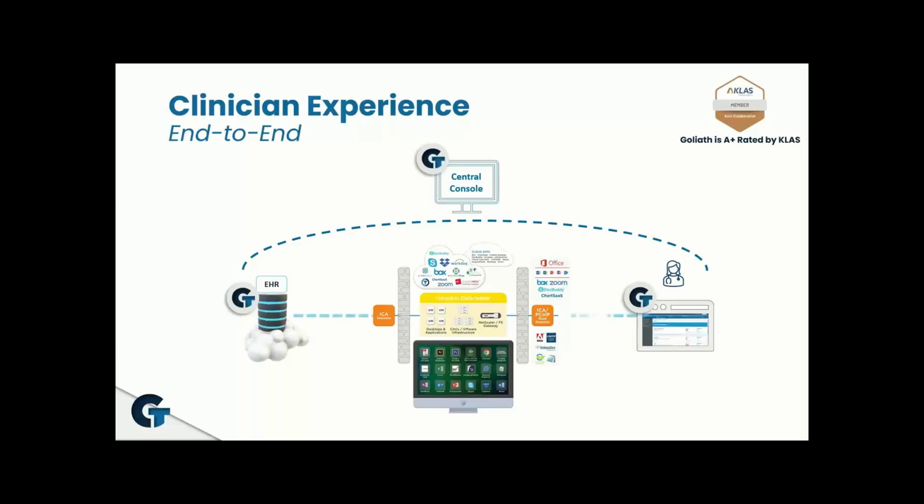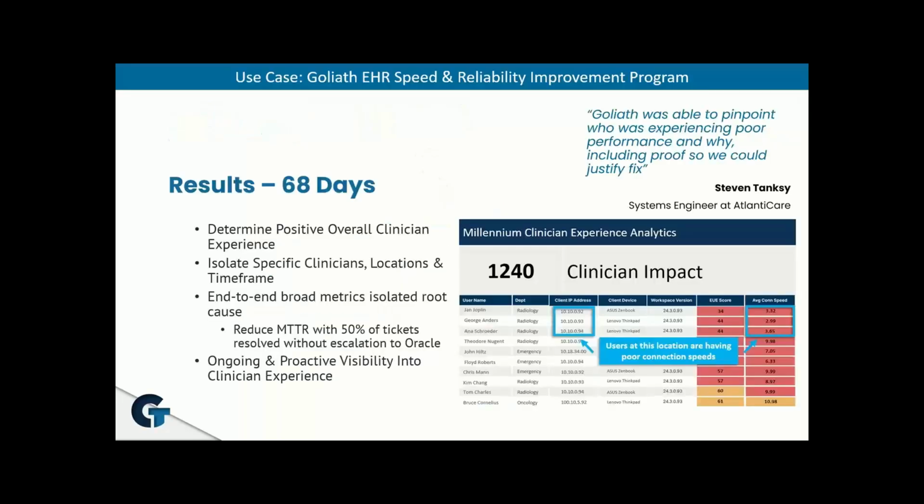So we're able to say how many clinicians are having issues, the frequency of those issues, the duration of those issues, and the potential root causes. All of that telemetry comes from a technology like ours. So the result, after we did this analysis, which took 68 days, by the way, so we were able to deploy our technology in a matter of hours and then start collecting data.